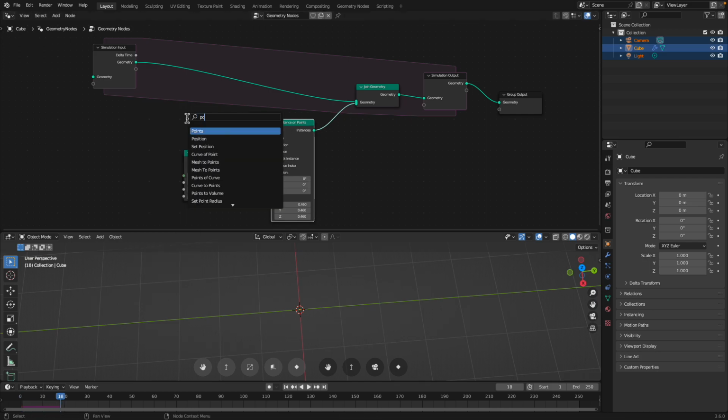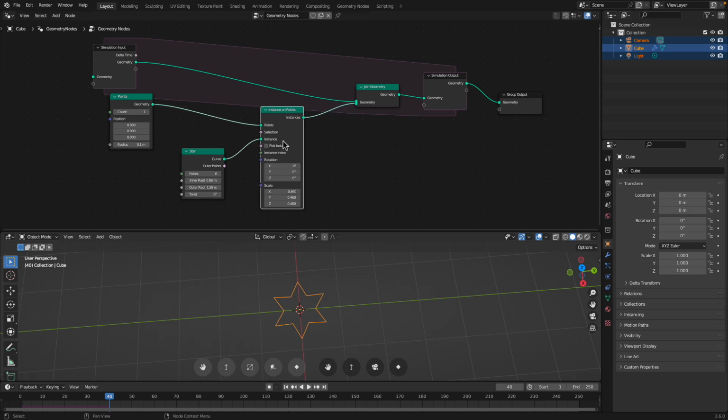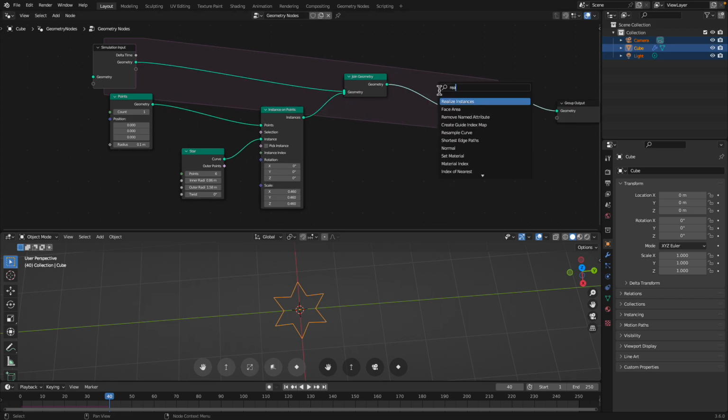And maybe we actually need a points over here. Plug this there, so we get a star and we get instance. Maybe over here we realize the instance.